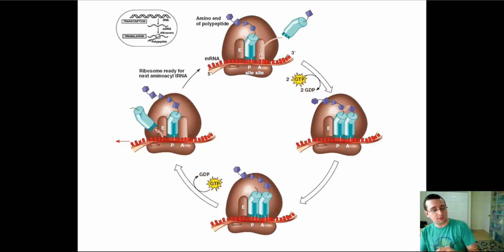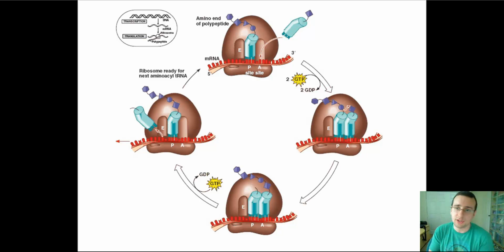Then, with the help of other elongation factors, you cut the cord between the transfer RNA that was sitting in the P site. And now the protein is hanging from the transfer RNA sitting in the A site. Then, with the help of energy and another set of elongation factors, you're going to translocate. In other words, the transfer RNA sitting in the P site will move to the E site, and the transfer RNA sitting on the A site will move to the P site, and the whole thing will shift over once, and you're going to be basically back where you were at the beginning, because that transfer RNA that was sitting in the E site will just detach from the ribosome and leave to get another amino acid to repeat the process if it's needed. That's kind of how elongation takes place.